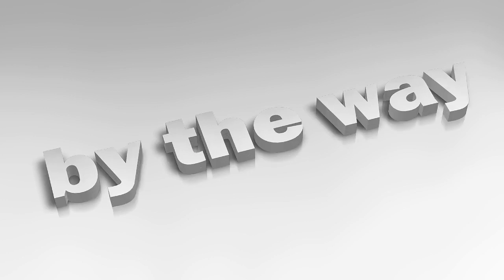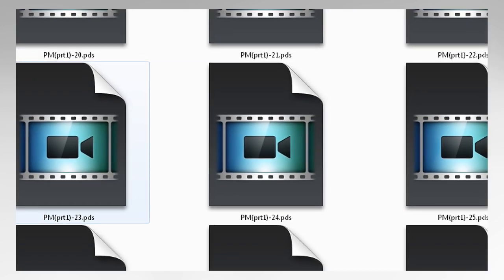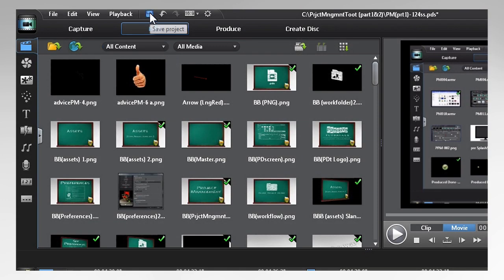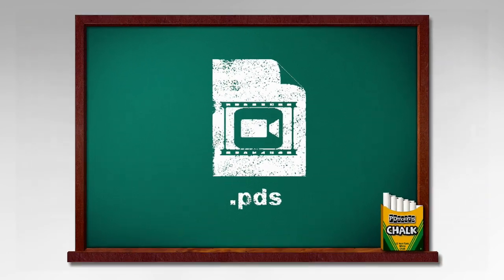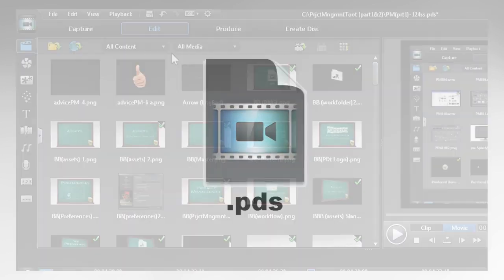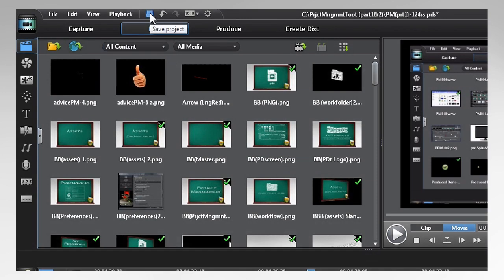By the way, let me just add a little tip here on saving your work in project to a PDS file. As we know, whenever we click on Save, we create a PDS file. And each time we click on Save, it adds our new editing commands by overwriting the current PDS file that's in our temporary working folder. So clicking on Save and doing it often is a good idea, right? Well, no, it's a bad idea.